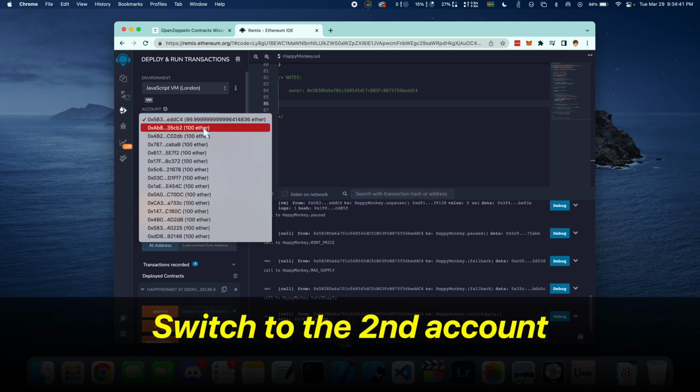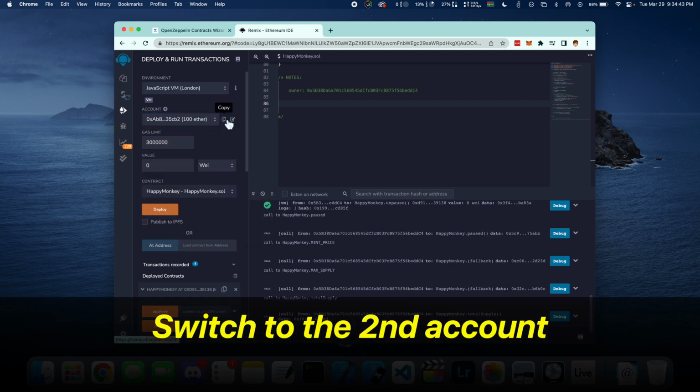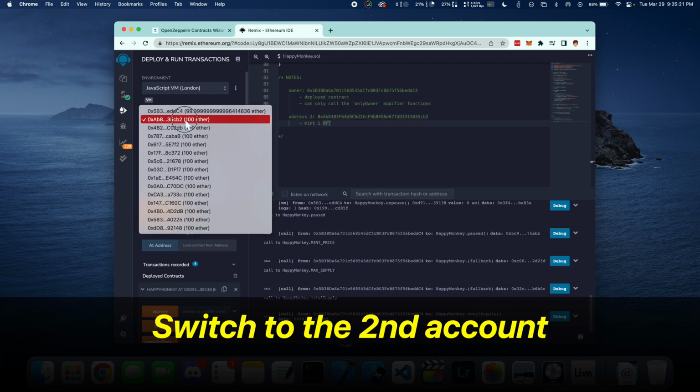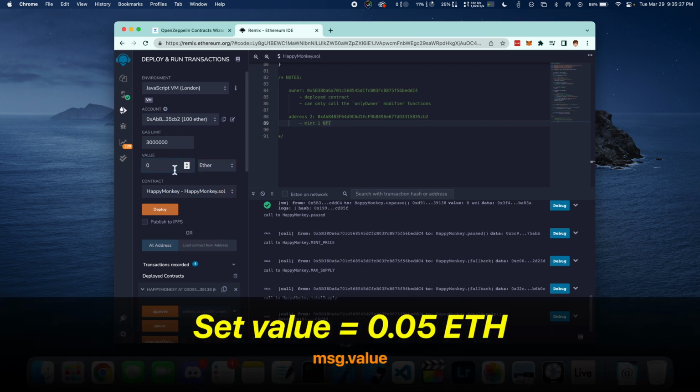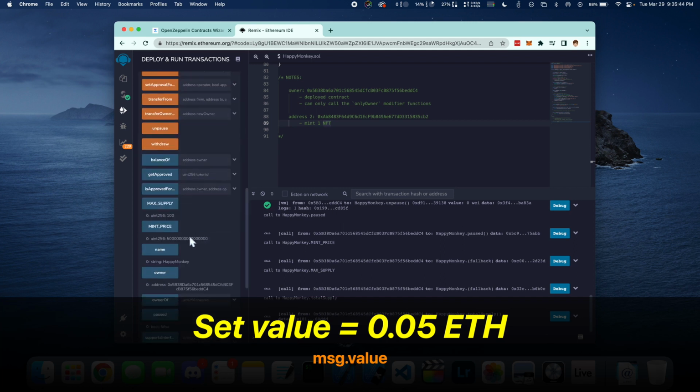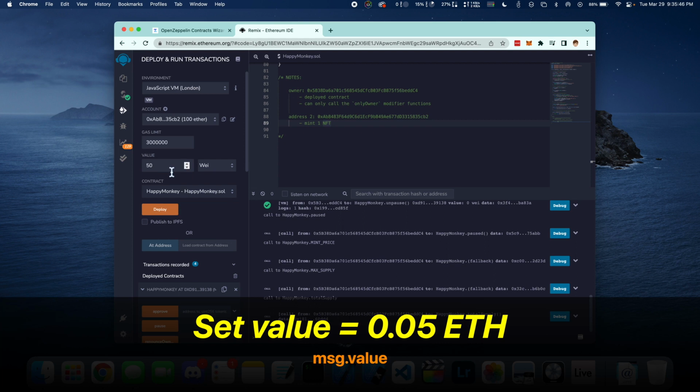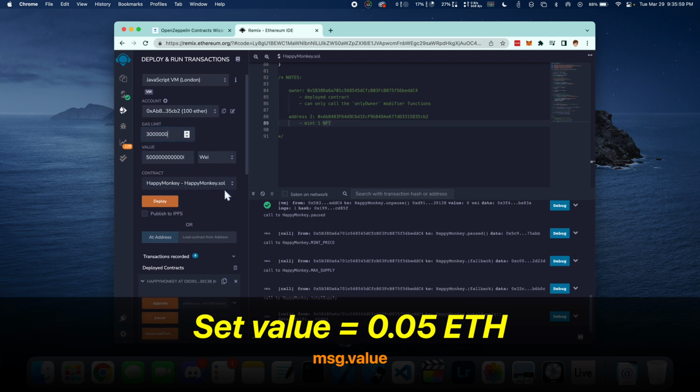Let's now switch to the second account and mint an NFT. This value right here is message.value, which is a global property. We need to set this to 0.05 Ether, which is going to be this amount in Wei. Just paste this.